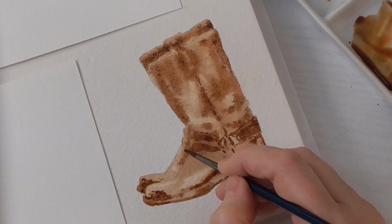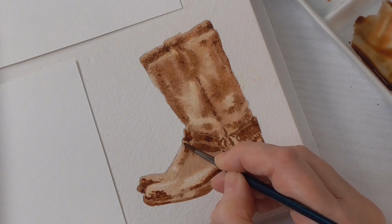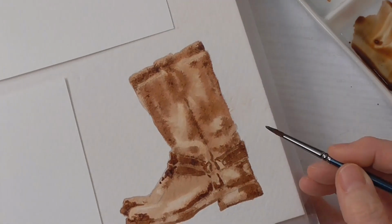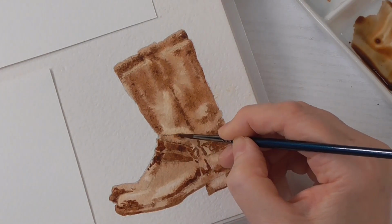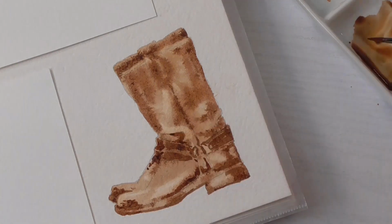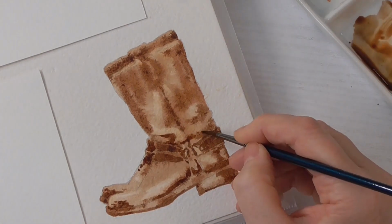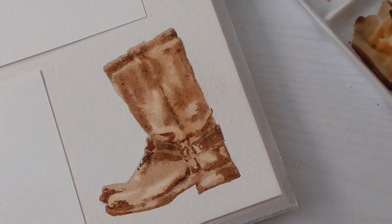Right, let's move up to this area and paint that band on the second boot. And there's a bit more dark there, but I'm leaving a little millimetre or two between the front boot and the second boot, so I don't want them to touch. Then under that curve, that lovely curve of leather, let's bring that down, and then it goes like that. So all I'm looking at is shapes. I'm looking at the shapes that the leather is making and how they translate into watercolour areas on my boot. There's another sort of bulge that goes out there like that.